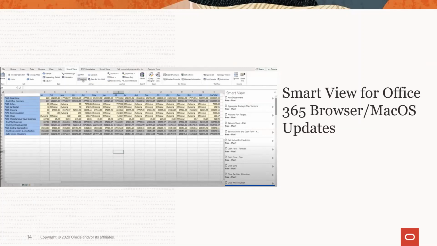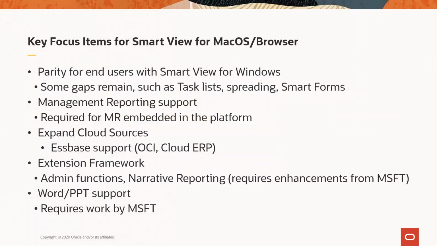Within SmartView for Office, the 365 browser, or Office 365, whether it's in the browser or not, this one is a little bit different. So I talked about SmartView Core on Windows, where largely we're trying to do parity and make sure that we're doing things that people could do through the web UI. That's ultimately the goal here as well. But our main focus is to get the parity of this with the Windows version of SmartView as much as we can. So if you're on Windows and you have Office installed, you would still be using the SmartView for Windows client. You would still be using what we would call a FAT client, the one that needs to be installed on the machine. Mainly because it's the most functional, it has admin functions, other things.